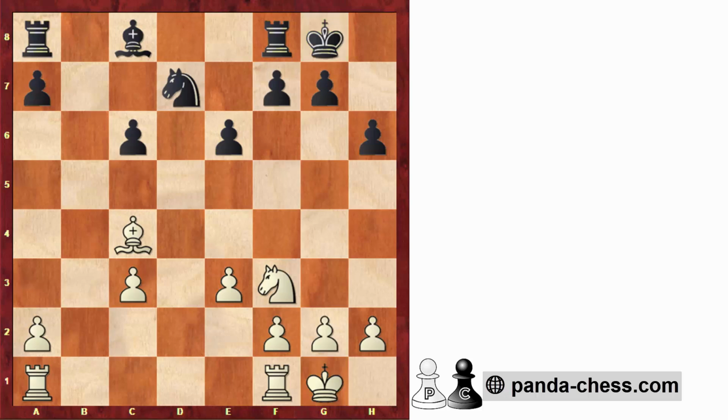In fact, objectively, this position is very balanced, but from a practical point of view, white is the one having a better position. Because if I take a look at the material, even though we have the same number of pieces, first of all, white has already connected rooks, so the rooks can get activated more quickly. The bishop on c8 still has to develop. So at least black has some problems to solve.